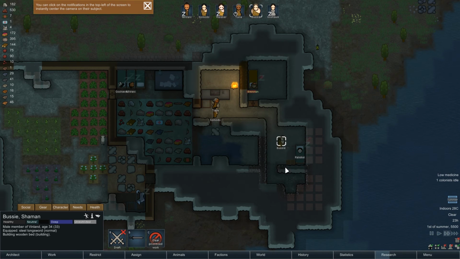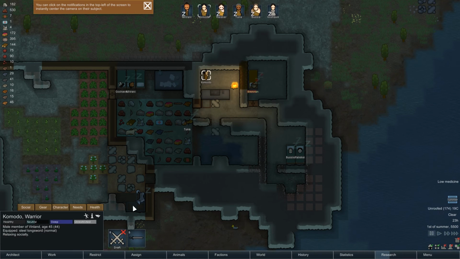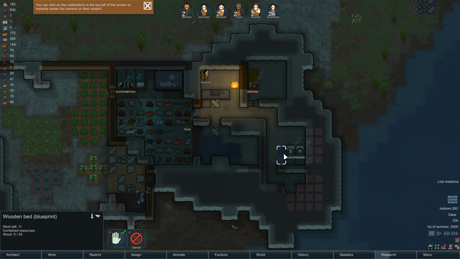Go and build the bed and then we'll have a place for everyone to sleep. There you go. Build your own bed. Is that right? No, we're still missing a spot, aren't we? We have 5 beds, of course, he's taking one up. And Tuna's just decided to fall asleep. We'll just say for tomorrow we need another bed.